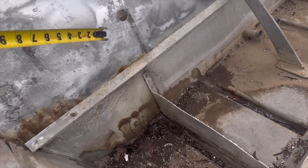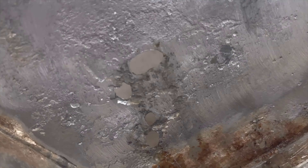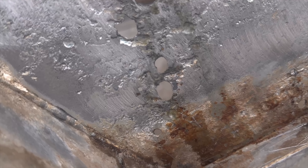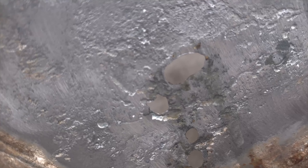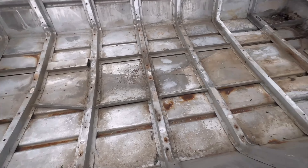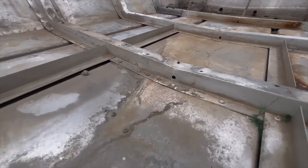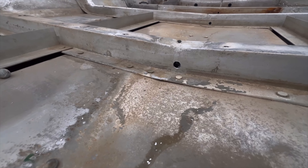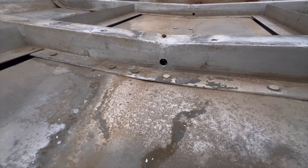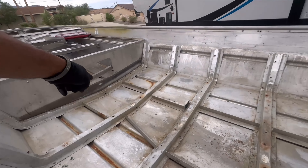We're going to keep as much in as we can. What we lost was actually bondoed in, so there were problems here earlier — it's pretty much chewed away and you can see some bondo right there. This transom has some pretty serious problems. We're going to have to weld all those holes and clean the inside as best we could. We drilled three-eighth inch holes on the bottom for drainage — probably will have to add a lower hole — because there was no drainage in the middle and it was heavily clumped in those spots.